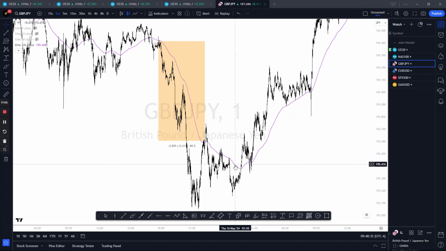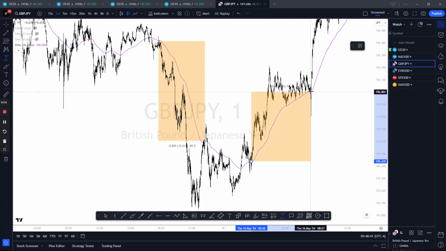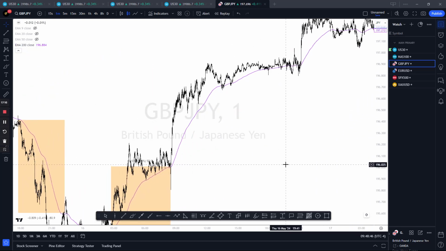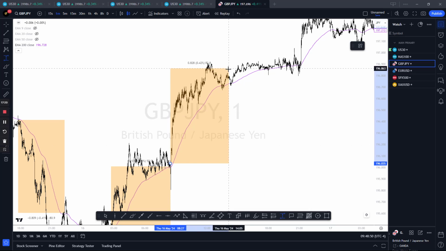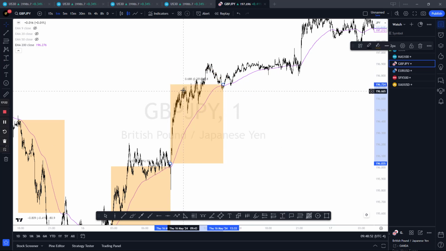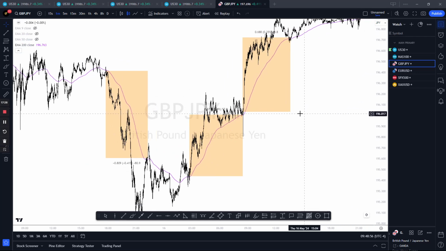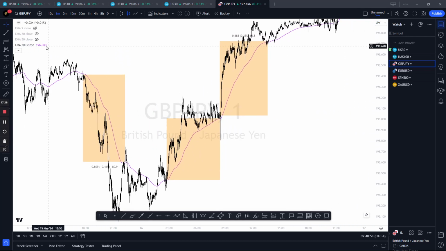Same thing, kind of going the other way. Break above, retest. You're staying in this buy. Maybe you get out here. There's probably some news here. Another 57 pips there. Get back in when it closes above. You're right on top of that move. Another 68 pips. But in general, you can see how this thing really hugs price really nicely.